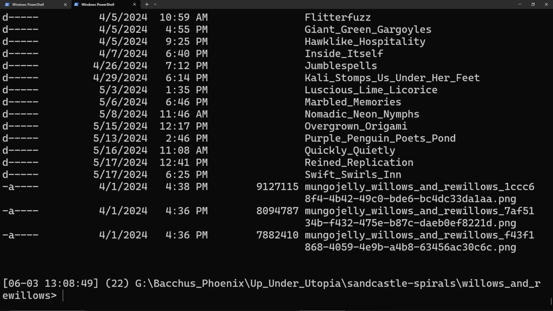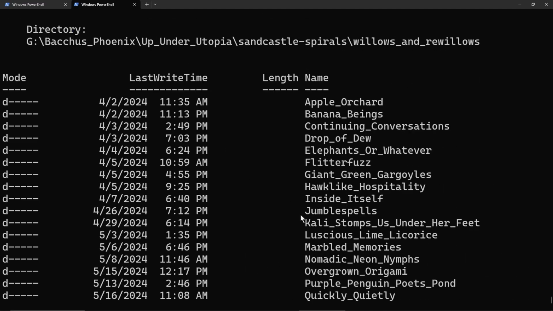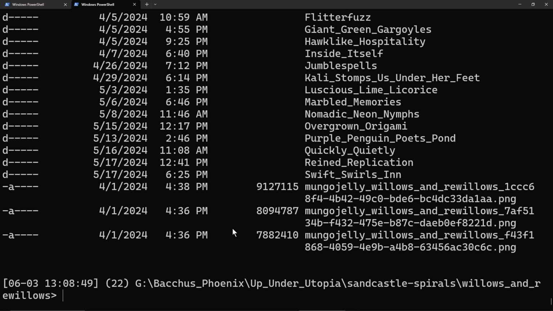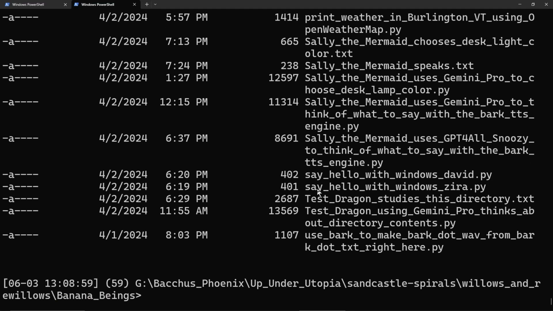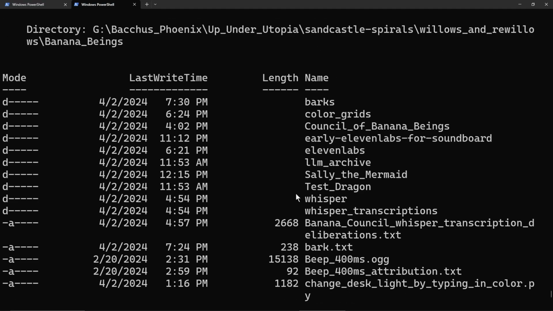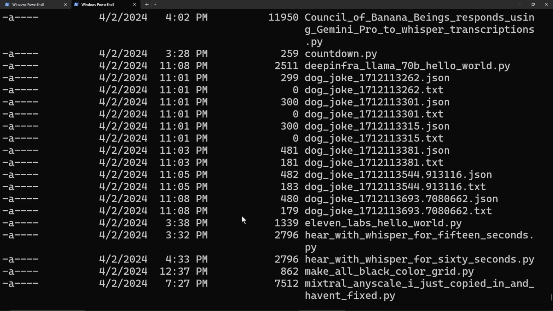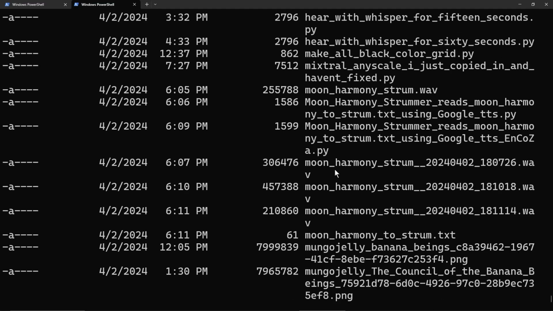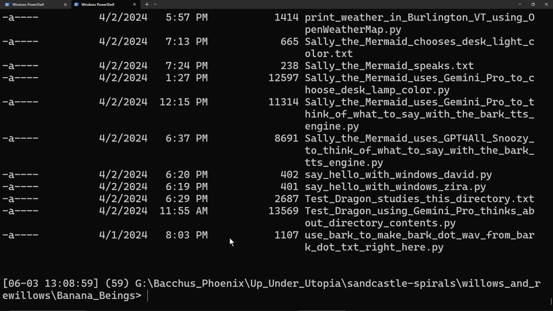I had a thought about willows and re-willows: these are a different style of evolproc, where banana beings is very willows and re-willows. It has a Sally the Mermaid persona here, and it makes dog jokes and does various things. There's a council of banana beings.